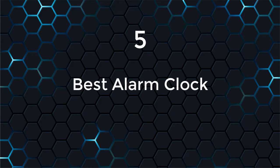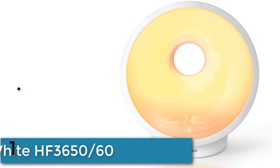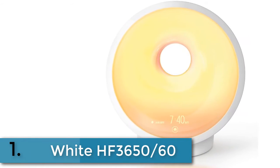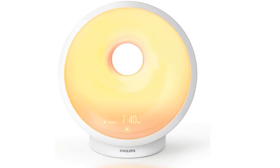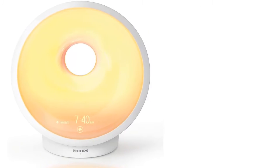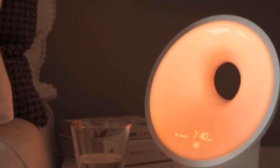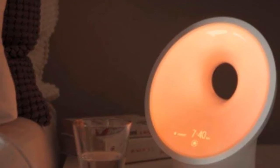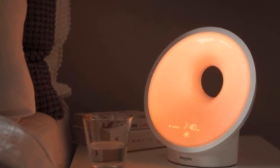Five best alarm clocks. At number one on our list, we have the Philips HF3650/60 SmartSleep Neo alarm system, the latest for your natural wake. This clock has a smart touch display so you can set your chosen parameters intuitively and fast. This clock is clinically proven to improve your energy, sleep, and well-being.